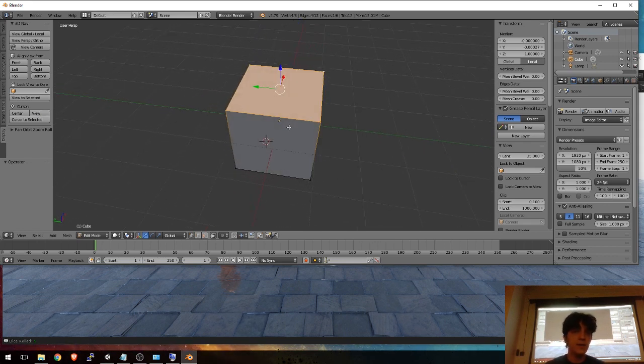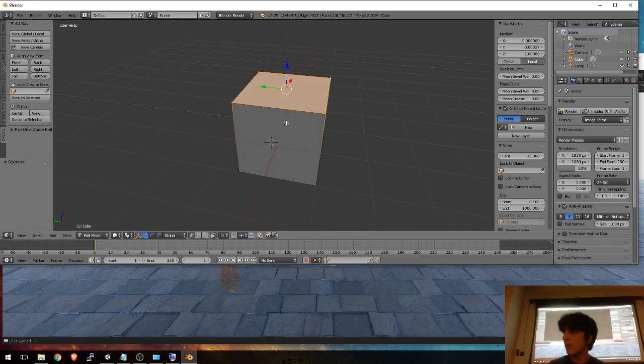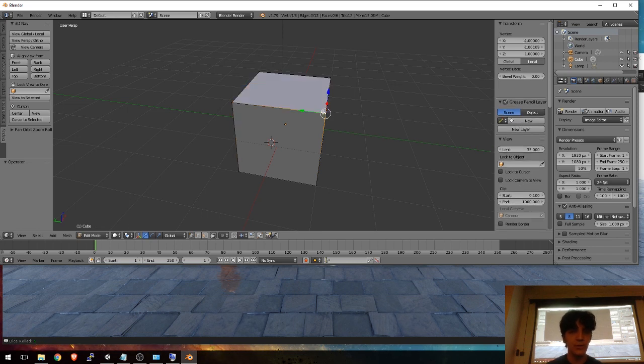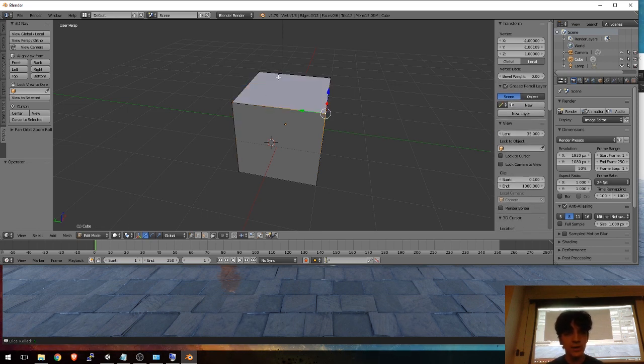In 3D, to make a cut around an object, it's something called an edge loop. You could just cut the object somewhere, but we actually want to cut it evenly around its perimeter, or its surface. You guys get what I mean. So in order to do that, in edit mode, just where we were, you're going to hover your cursor over the area where you want to cut, and you're going to do Control R.